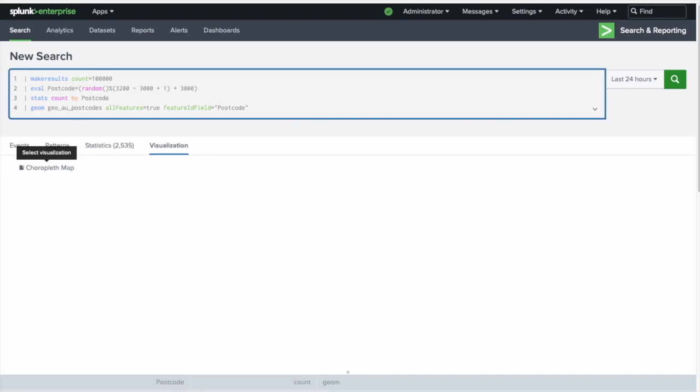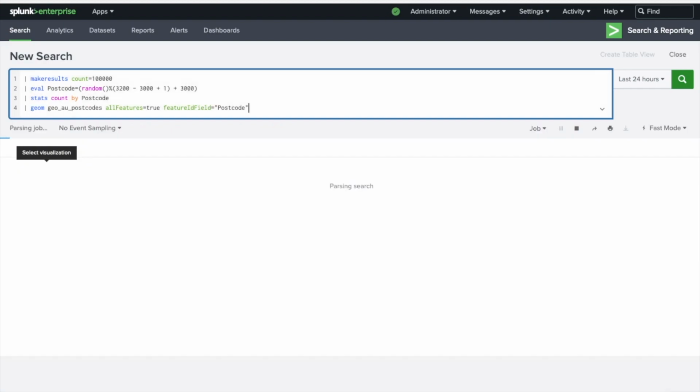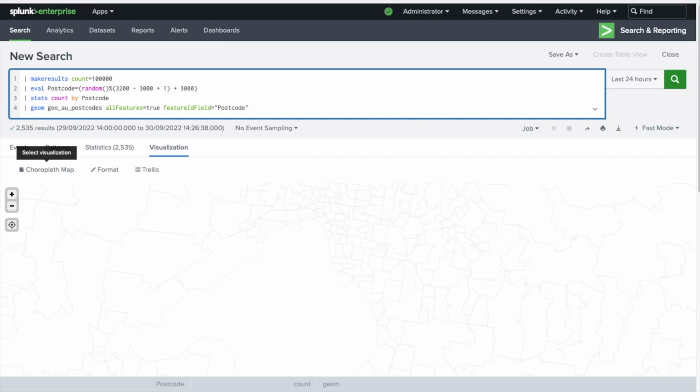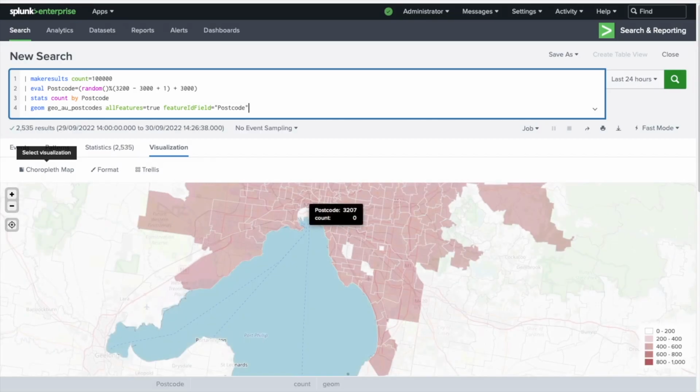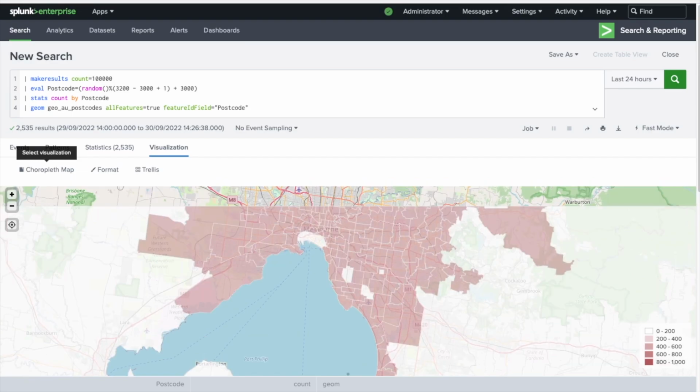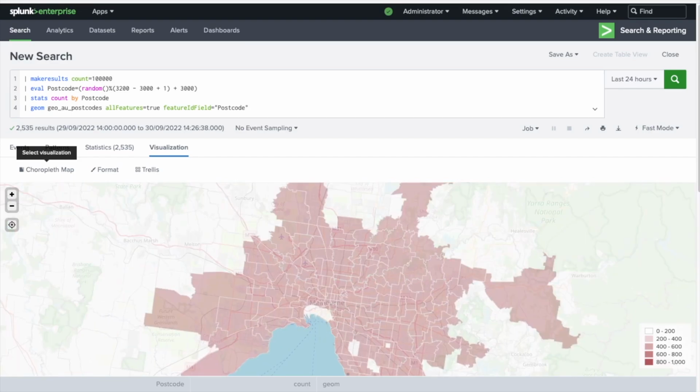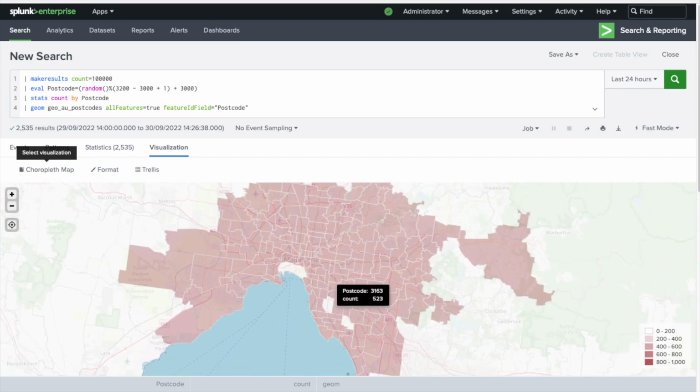I always find putting it into a dashboard generally is a great way to get functions working. But we definitely have a better zoom now, and we can zoom in much more detail. This is great. This is exactly what we wanted. Let's go right ahead and save that into a new dashboard.